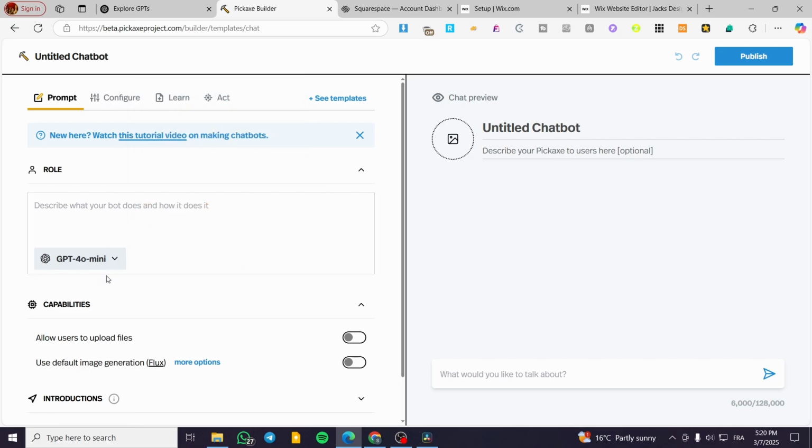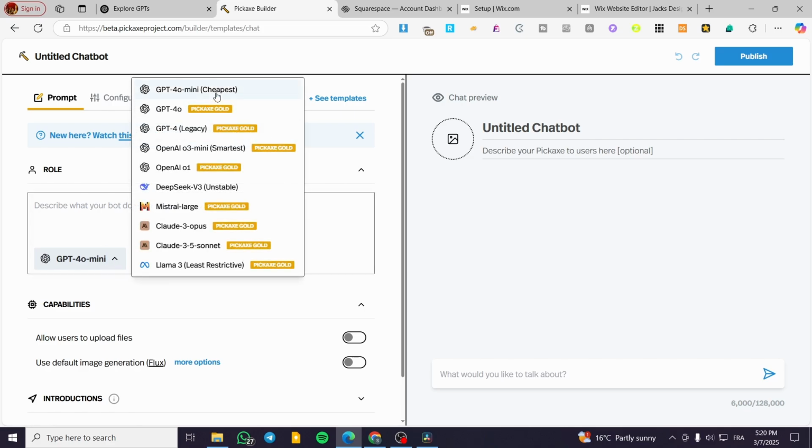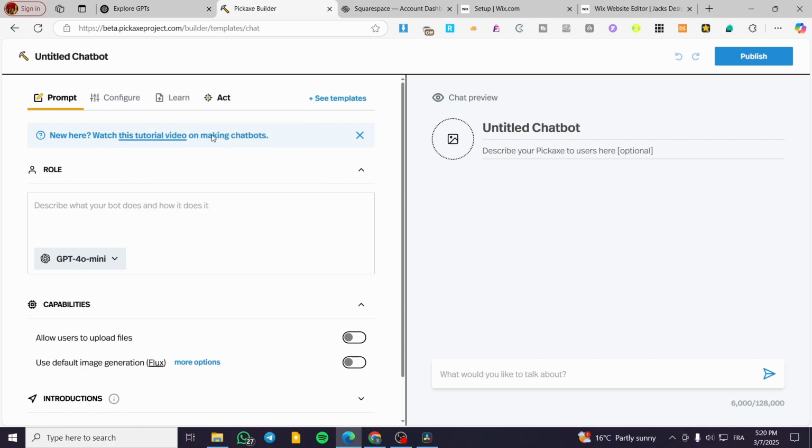So we are going to choose the most convenient one for us, which is, of course, the free one. We're going to describe what this bot does and how it works. So we are going to put a description here: describe what your bot does.